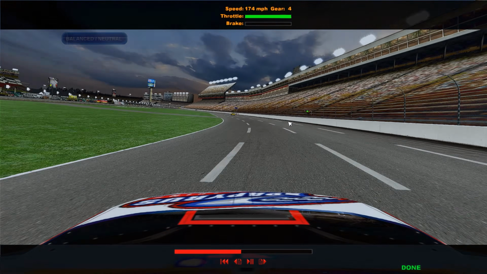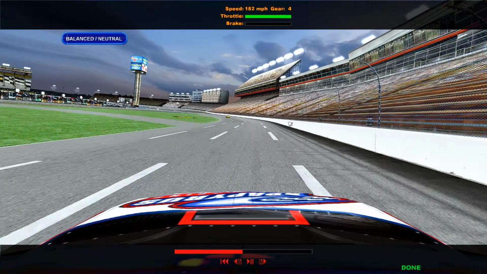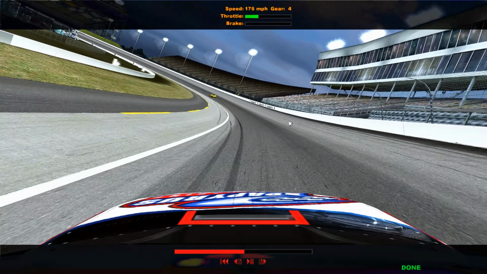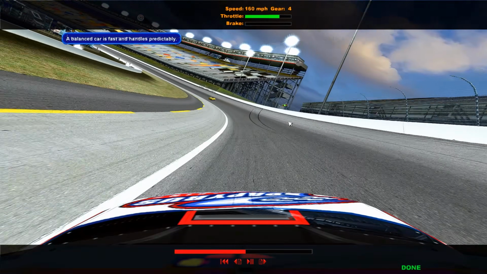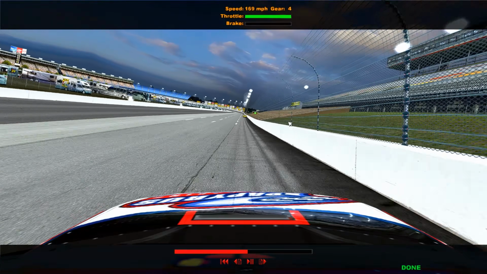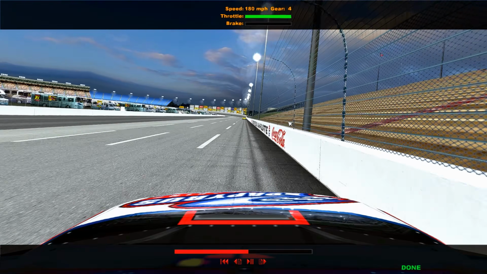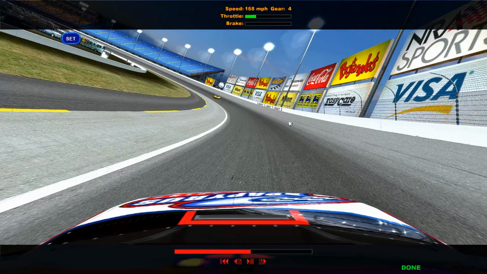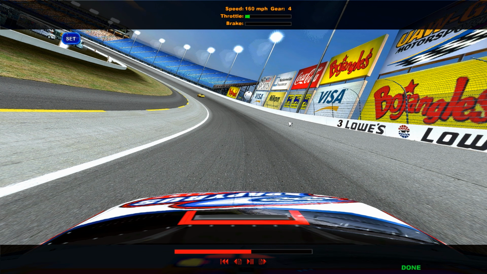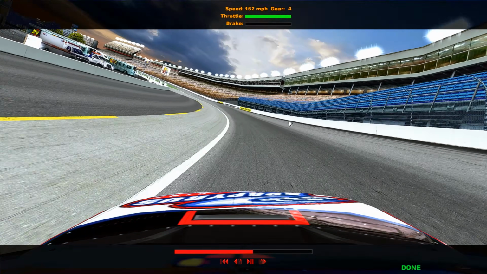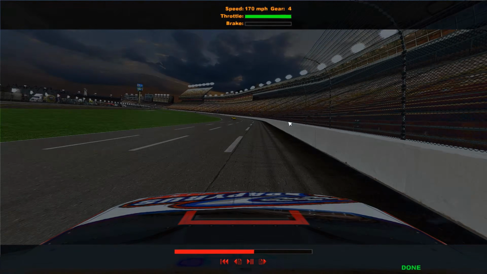A balanced or neutral car is exactly what it sounds like, neither pushing nor loose. It's right in the middle, and the result is a fast, well-balanced car that handles predictably. When you're driving through a corner near the limit, at some point the car will stop drifting to the outside and the inside tires will regain traction. At that point, the car is considered to have taken a set in the corner and is more responsive to your control inputs. That's usually the point at which you want to get back into the throttle and prepare to exit the corner. This is actually much easier to feel than it is to describe. When the car sets, you'll know it.